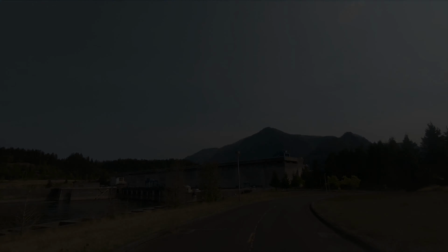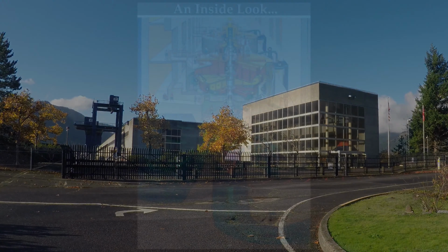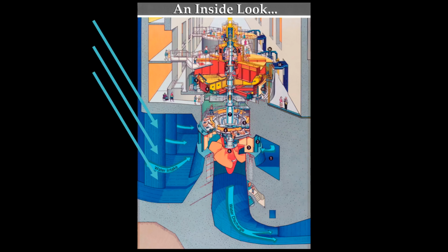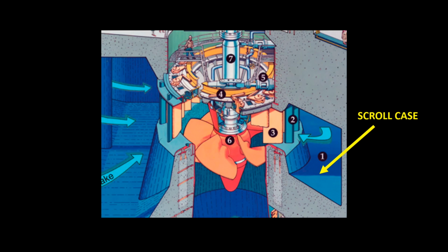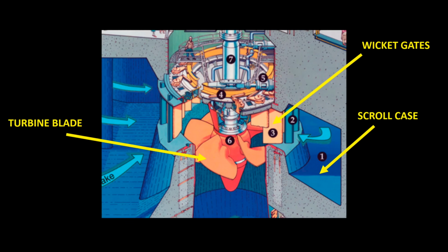Making our way across the project to the Washington side, we come to Powerhouse 2. Here's a cross diagram looking into one of the 8 units. Again, we see that the water from the pool above drops down 60 feet into the turbine pit, which enters Powerhouse 2 through one of 3 bays. The scroll case guides the water into the wicket gate openings. Those wicket gates are adjustable fixtures that control how much water flows over the turbine blades. As water crashes over the variable pitch Kaplan blades, the force of the water's energy sets the turbine in motion.